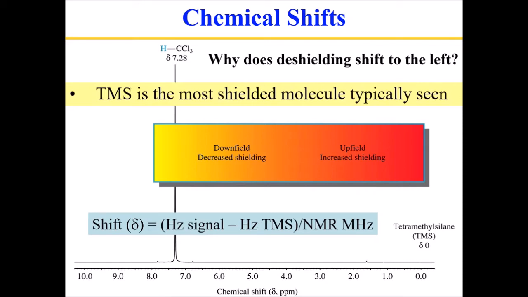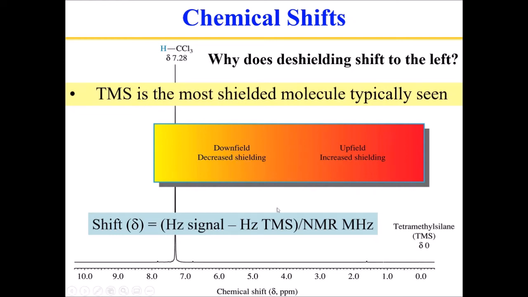and then everything else is compared to TMS. And what that does is chloroform, which is highly de-shielded, the electrons have been swept away from the proton onto the chlorines, ends up with a high shift value. That's what this is called, of 7.28. And if you change the magnet and it requires a different energy photon, as long as you continue to set TMS equal to 0, you will predictably see a shift value of 7.28 for the hydrogen in chloroform over and over again. This generates some odd words, some different vocabulary that chemists use.